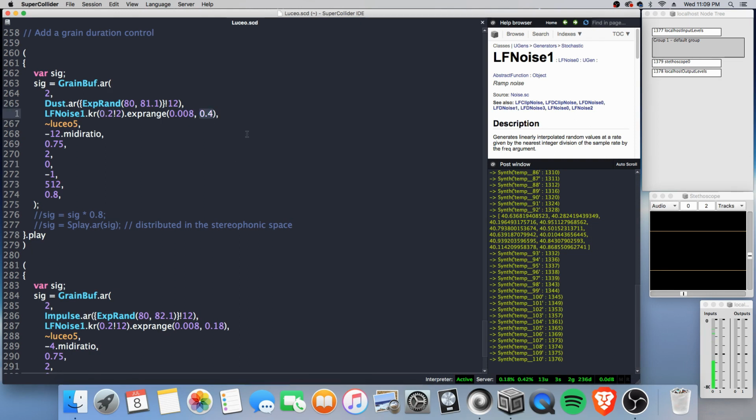I think I have those values interpreted correctly, but whatever the case is, it sounds cool. Isn't that awesome? That is so awesome.